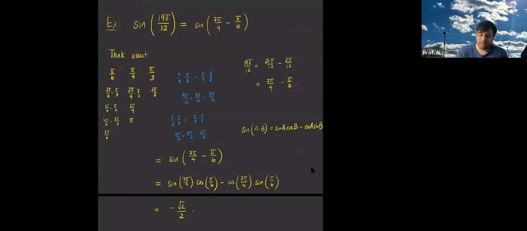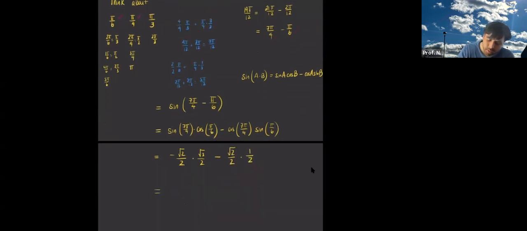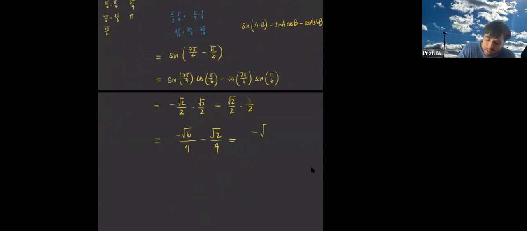Cosine of pi over 6, which is 30 degrees, is rad 3 over 2, pardon me. Minus cosine of 7 pi over 4. 7 pi over 4 is in the fourth quadrant. Cosine is positive. Reference angle is pi over 4. This would be rad 2 over 2. And what is sine of pi over 6? It's a half, because sine of 30 degrees. This will equal negative rad 6 over 4 minus rad 2 over 4, which is negative rad 6 plus rad 2 over 4. And that is your answer.